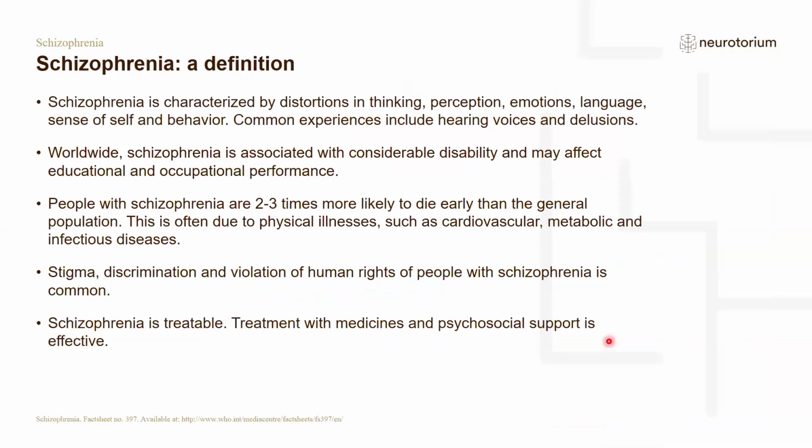Schizophrenia is a condition that changes how someone thinks, feels, and experiences both himself and the world around him. A person may hear voices or hold beliefs that seem strange to others, and yet to them, it feels very real. It often affects this person's ability to study, to work, or relate with others. Sadly, people with schizophrenia tend to die younger, often from illnesses that we could have prevented if we had paid attention. Looking beyond the illness, stigma and discrimination make life much harder for these people. But the reality is schizophrenia is a treatable condition. With the right medication, support, and understanding from family and society, recovery is possible.